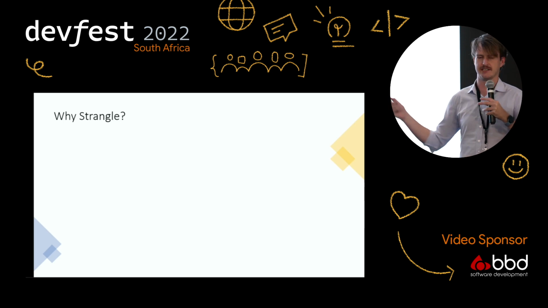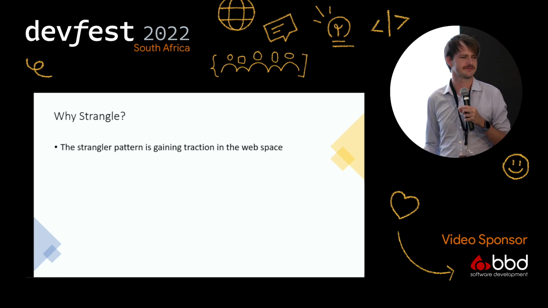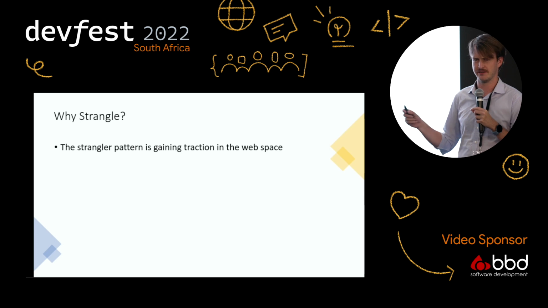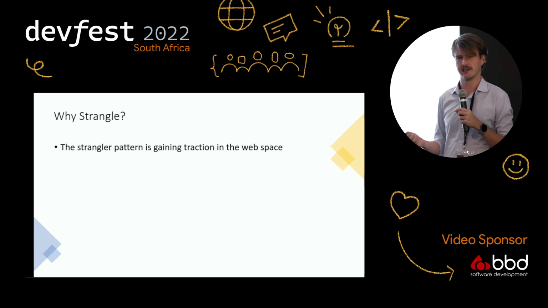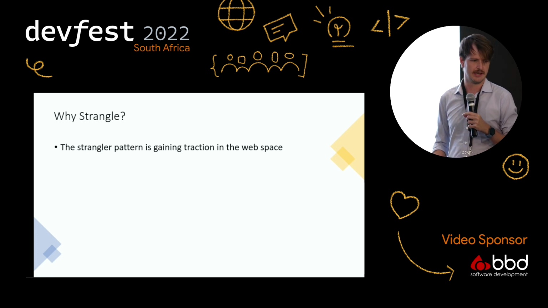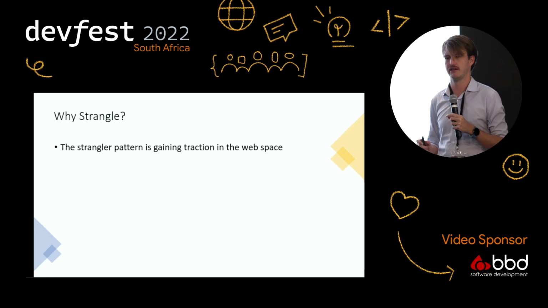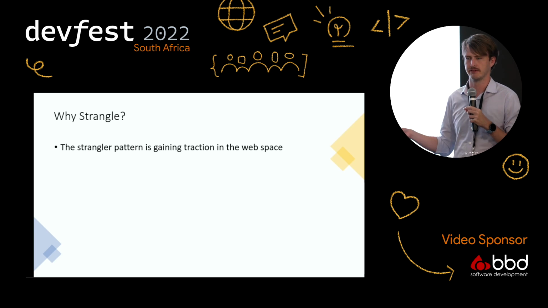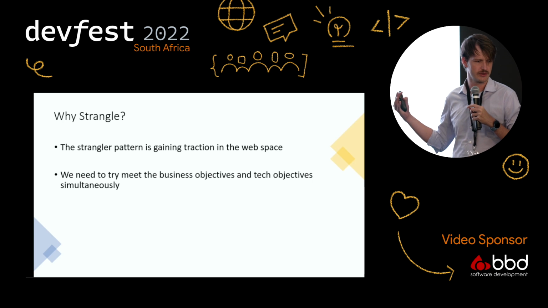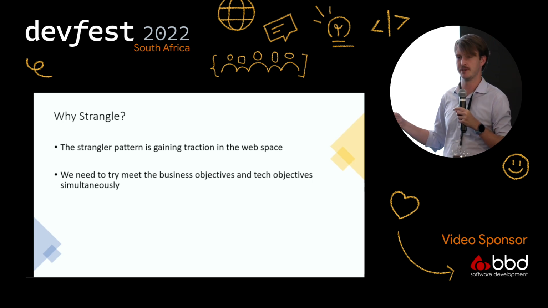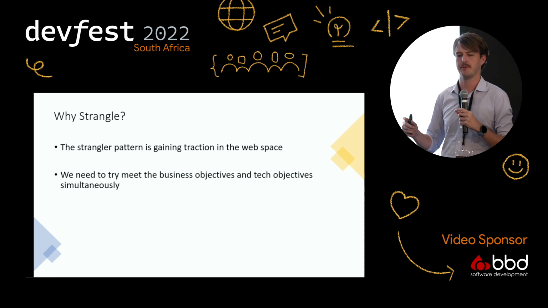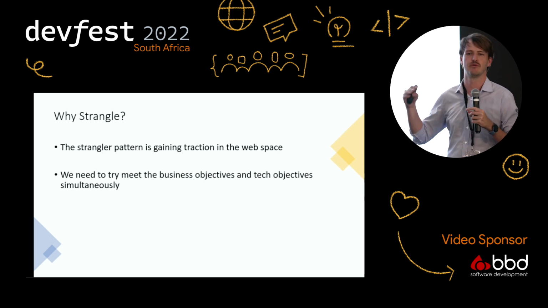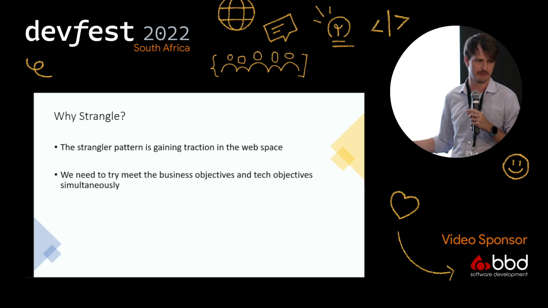So why would we do that, right? Why would we do that instead of a rewrite? In our business, we've seen a lot of success with it on the web, where we've strangled out our monolith into microservices. This is a little bit different in the mobile space, but you can use similar principles. You also give yourself the ability to rewrite your app piece by piece. So you don't have to do the full investment of taking your app, scaling it back, redesigning everything, and putting it all in one code base.